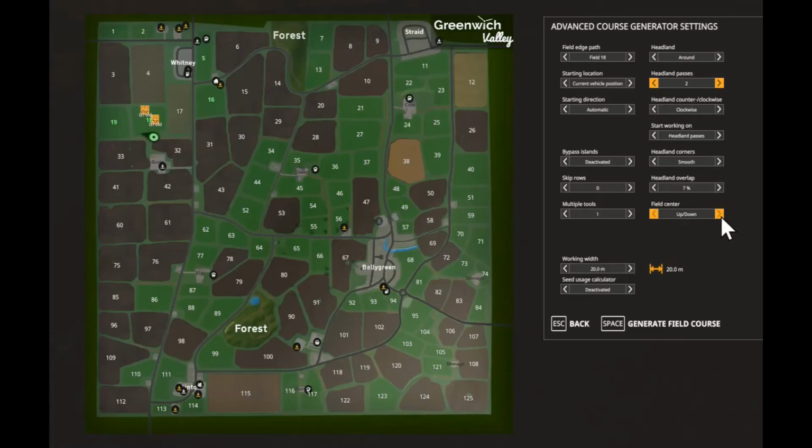Yeah, the field centre malarkey, the up down, the racetrack, and the spiral, each one of those, I have only just started to play around with. I think spiral actually is one of my favourites. That works really well for the long baler.